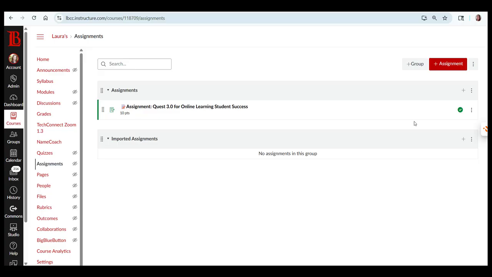Okay, so you'll see this assignment by nature is already published. If you don't want it published just yet and you're still working on it, you can go ahead and unpublish it. You'll also see that it says 10 points. That's just the amount of points I put in as an example for you all, but please feel free to adjust those as needed, whether you're going to make it 0 to make it extra credit, or increase, decrease the points in whichever way you want.